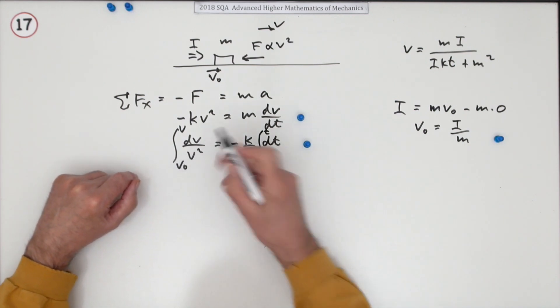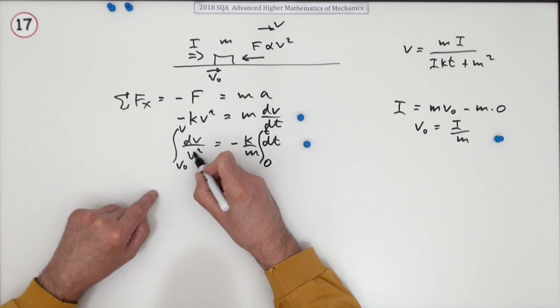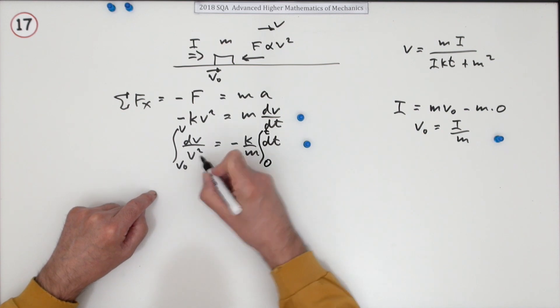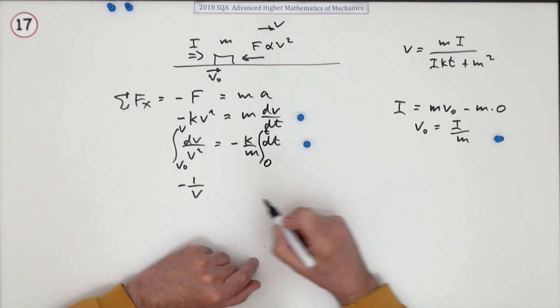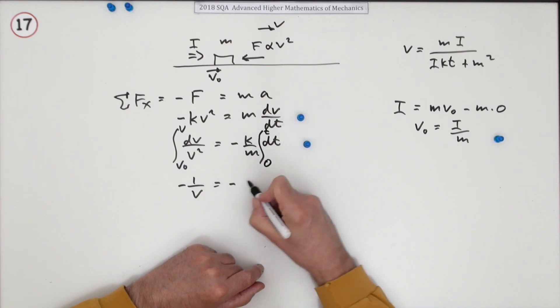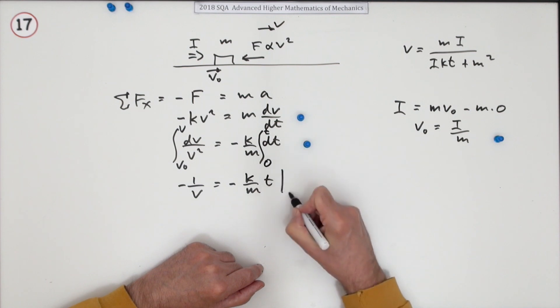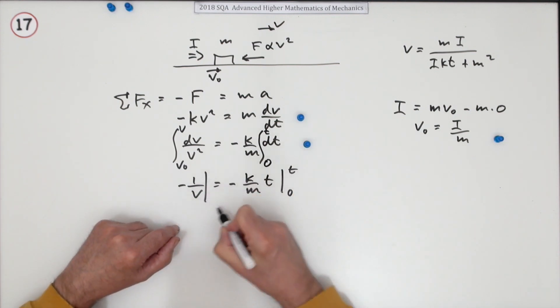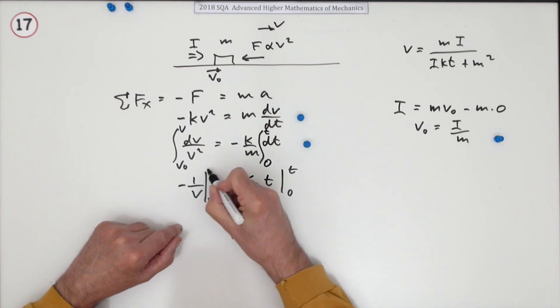I'll not put that in here, because it just looks a bit messy. I'll just integrate this now. So integrating that, that's power negative 2. So it's going to go up to power negative 1, but divide by the negative 1 makes it minus. This side will just be T. Negative K upon M, T. Now that's to get evaluated from 0 to T, and that's to get evaluated from V0 to V.